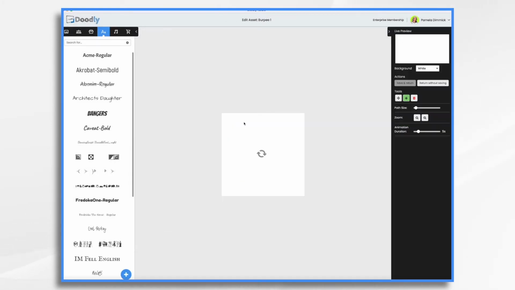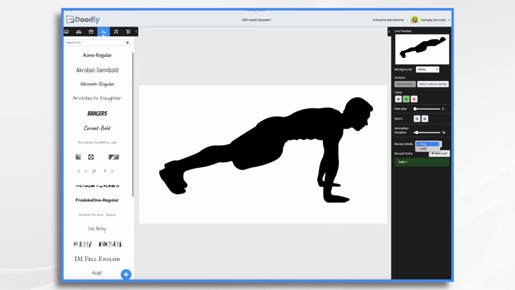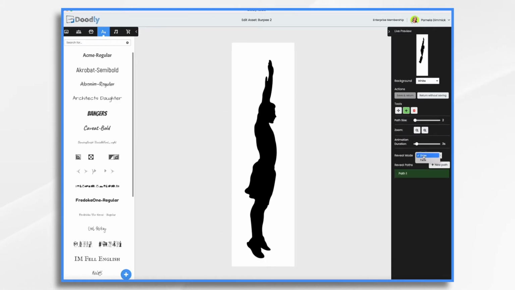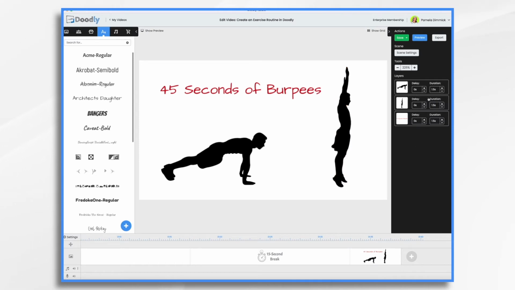And let's go ahead and deal with these guys. I like the fade. I'm just changing their durations real quick. Another fade here. So we have 4.5 seconds. So let's just make it an even 5. And that means we need 40 seconds at the end. And then we need another 15-second break, right?